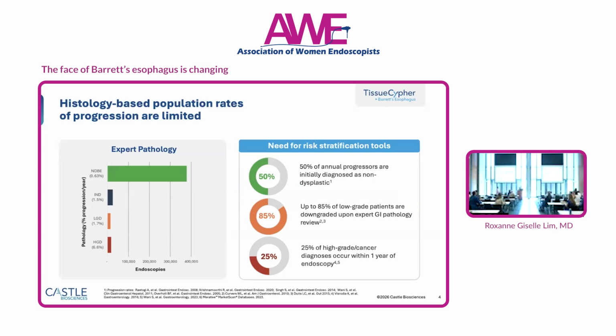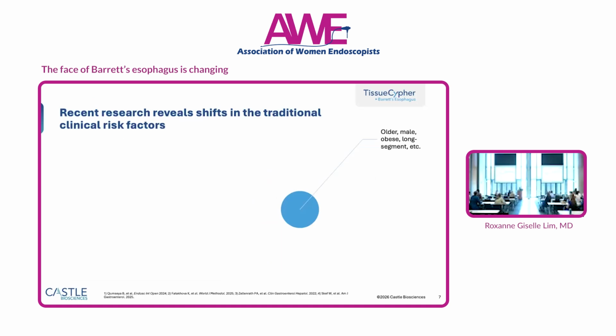Either the patient has prevalent disease and we missed it. We do our Seattle protocol perfectly, but even with our Seattle protocol, only 4 to 6% of the esophageal tissue is sampled, and the pathologist can only read what's on the slide. Or does this patient have rapidly progressive disease that was not diagnosed as dysplastic? Again, we missed it. So how are we able to find these patients and not miss this progression?